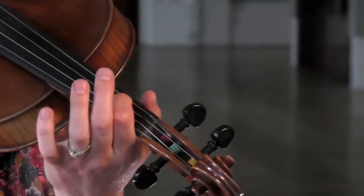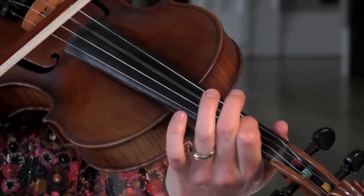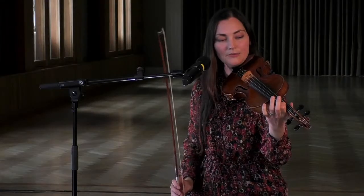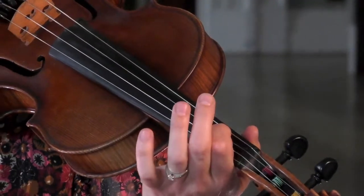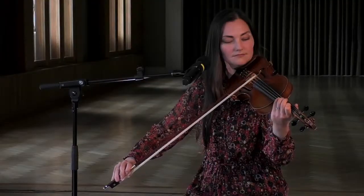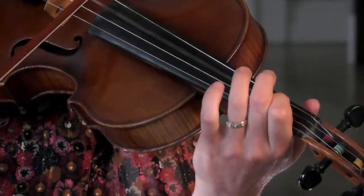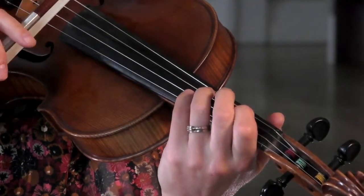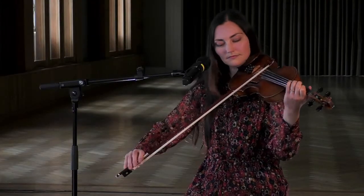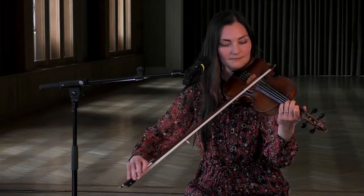So I'm going to start with first finger on the D string, and I'm going to play an E roll, which sounds like this. So what I'm playing there is E, G, E, D, E. And I'm bringing out the first note a little bit longer. So let's just do a few of those, maybe 10. And a bit faster.